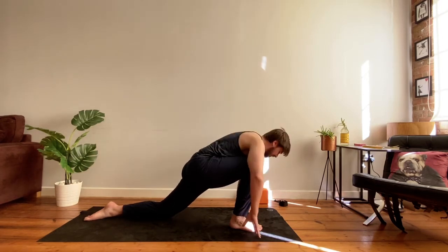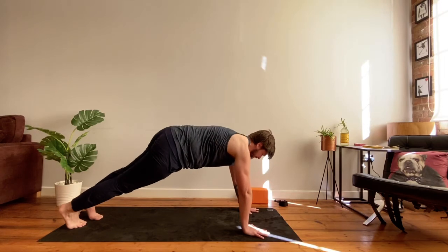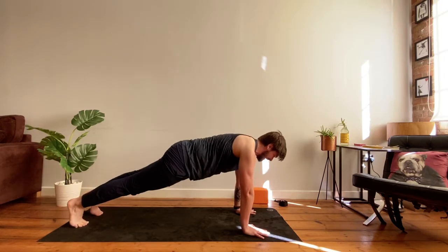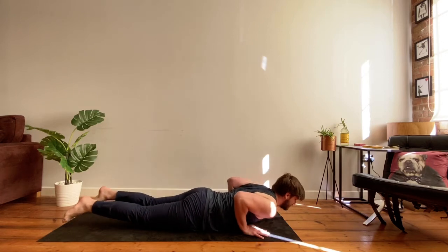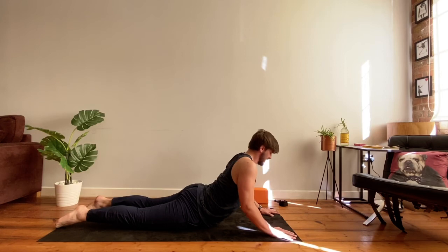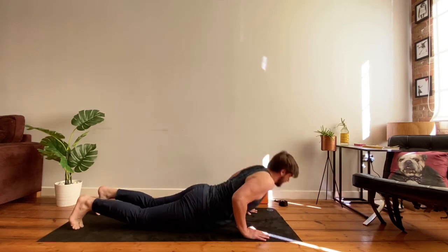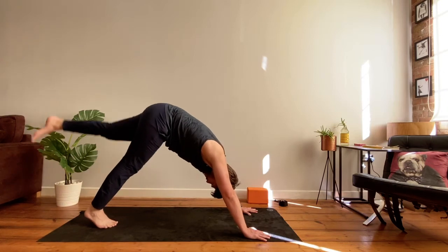And then frame that front foot, and we're stepping back into a high plank. Lowering to low plank. Option to keep the knees on the mat. Inhaling is up dog or cobra. Exhaling, downward facing dog. Other side, inhale, left leg up.